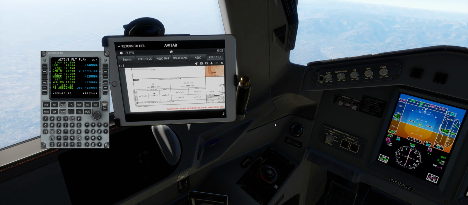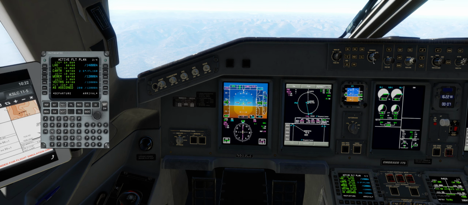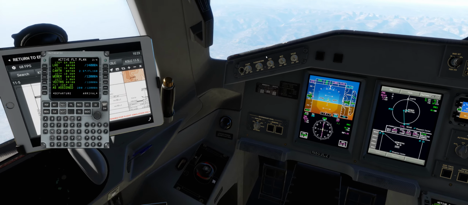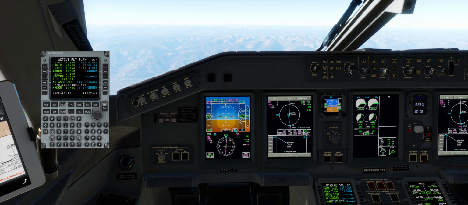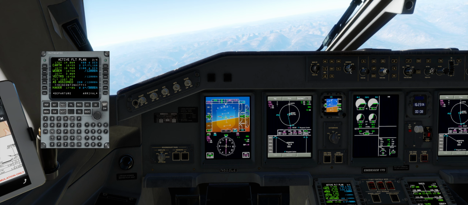Alright, so let's go ahead and set our baro, which is super high, as usual for Salt Lake City. 4425, so 4430 is what we have to set.